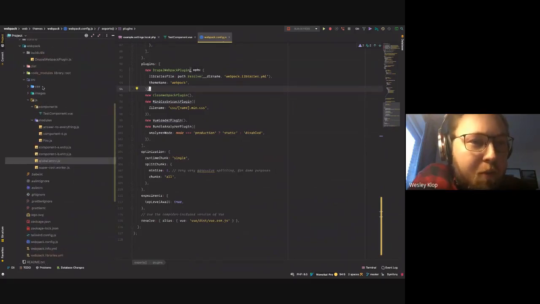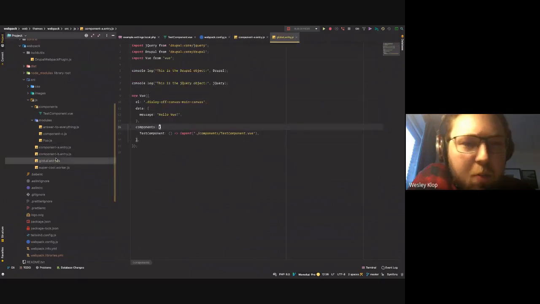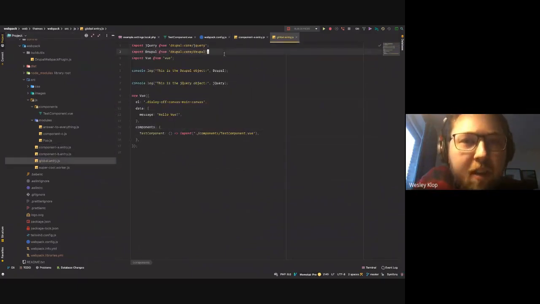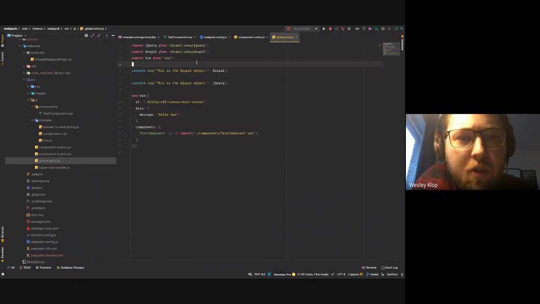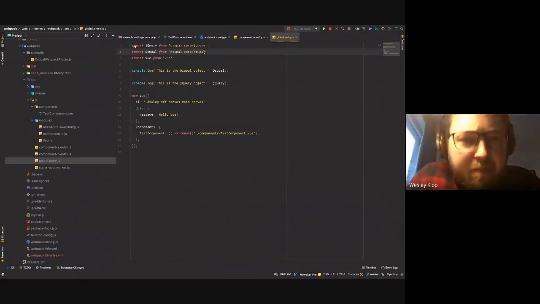I made some proof components. Like this global.entry.js runs on every page. You can see here how the importing of Drupal modules works. So you can just type import module from Drupal colon and then the Drupal module name. And that will be added to the libraries.yaml file at build time.